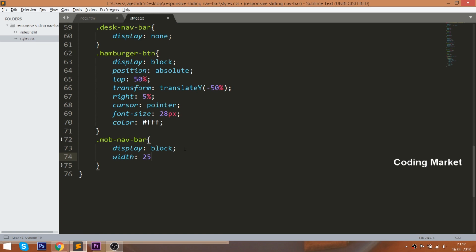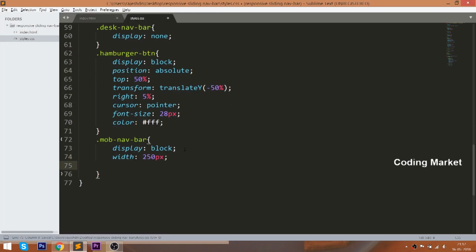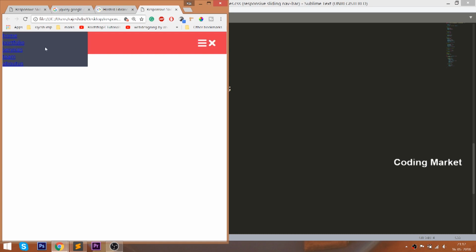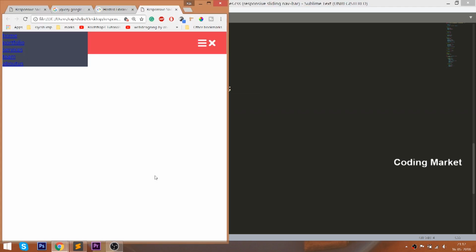Style the mob navbar by setting 250 pixels of width, give the background color. Now if we set 100% of height, it occupies only the height of the container, because the container is its parent.